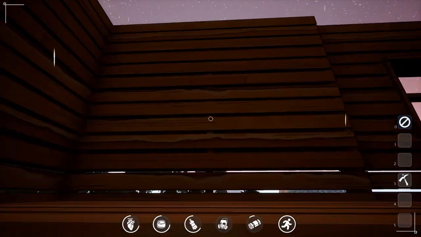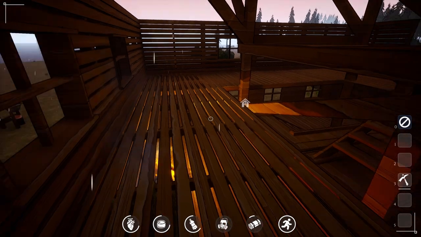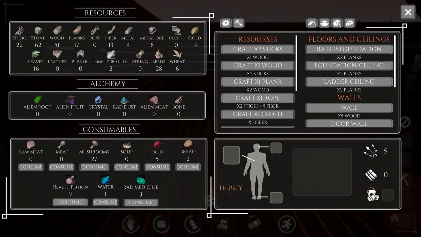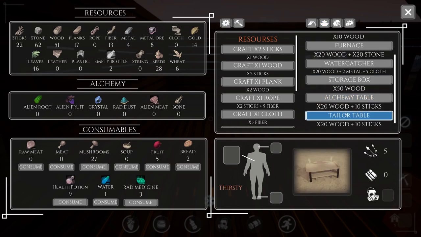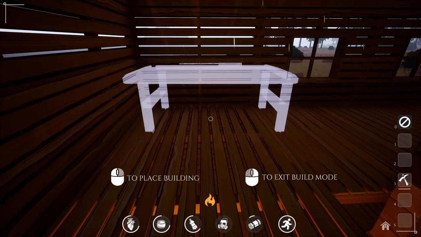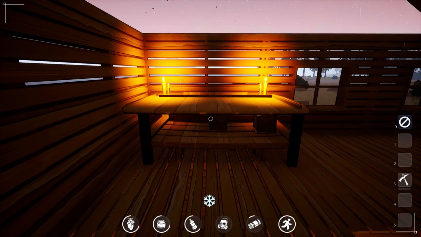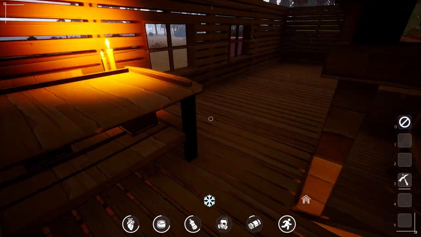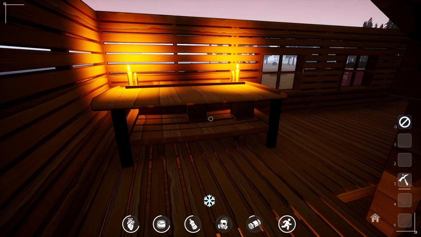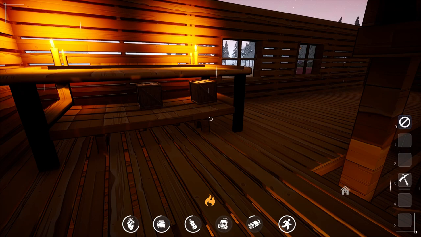Okay. Can we get up? We cannot get up. There we go. So let's see. Tailoring table. Yeah, because I've noticed we are getting cold when we are outside at night. Wow, it even has small candles. That's kind of nice. And what's that? Boxes? Cool.